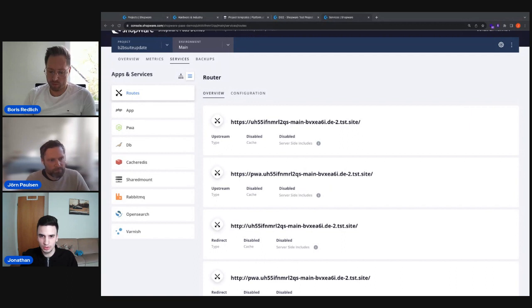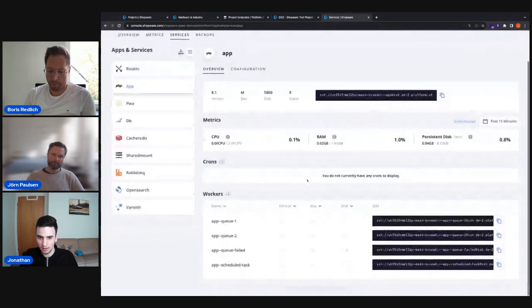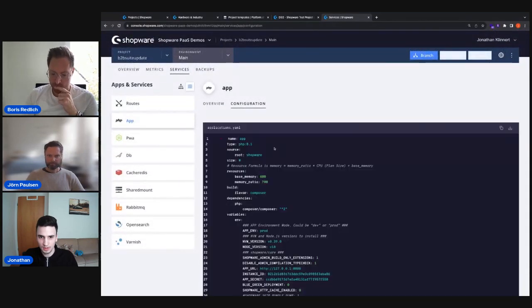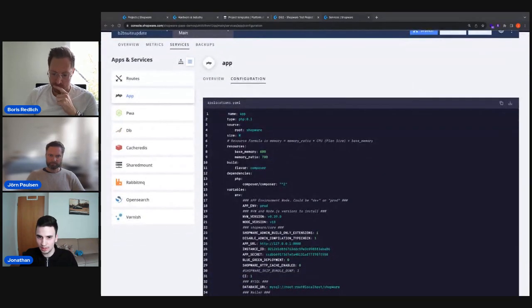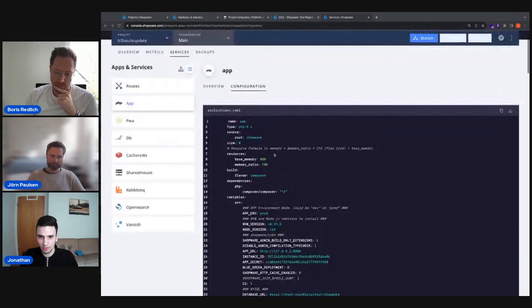So you only need to define what you need, and we also offer a best practice template so you can use it and just adjust it based on your own needs. And how does this look? If we, for example, click now on the database or the app, then we see what different services are defined, but we also see how the complete application is defined. And that all comes from the platform itself.